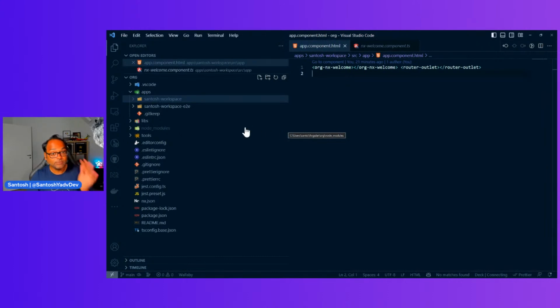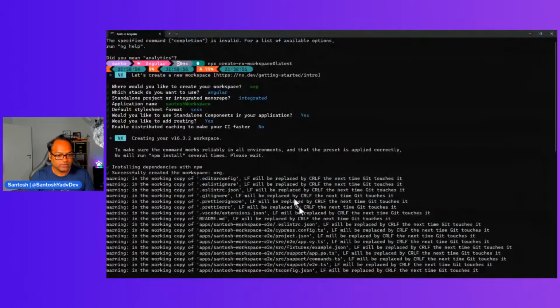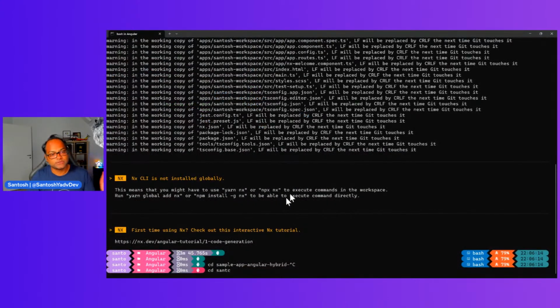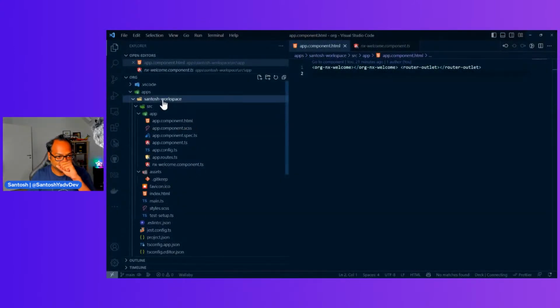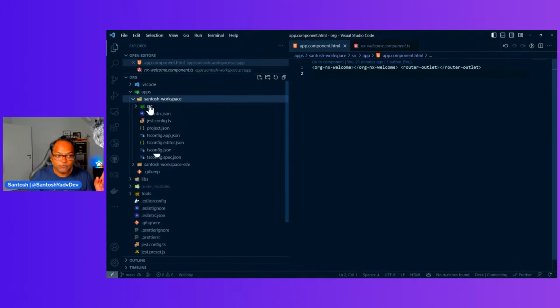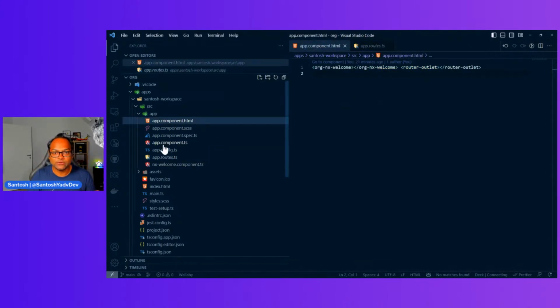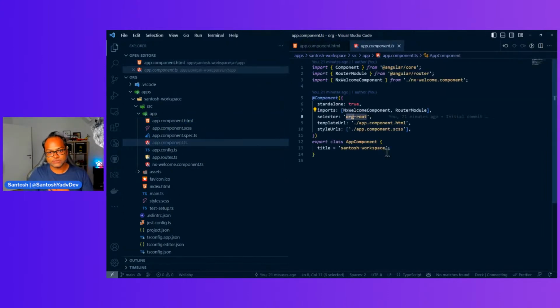So cool, this is the workspace. Now let's go ahead and run this. Let's do one thing first. This prefix name, let's talk about that for a second. Different components have their HTML template tags, or selectors, right? The selectors are nothing but HTML tags. Angular says that you should always have a prefix when you create an HTML tag or name a selector.